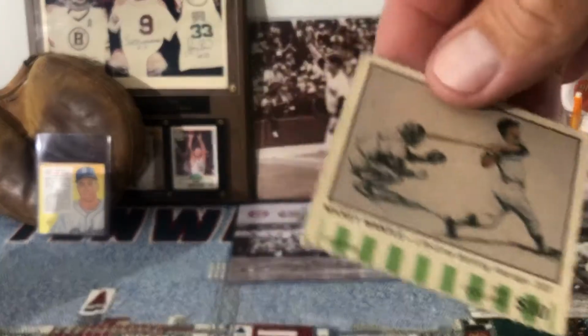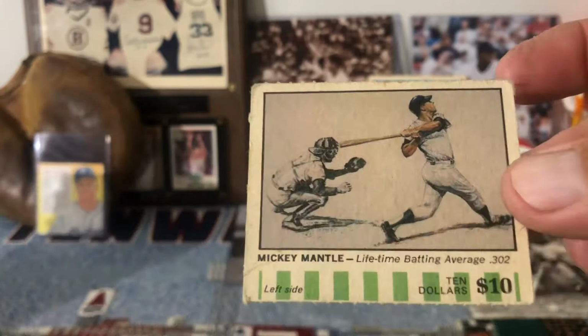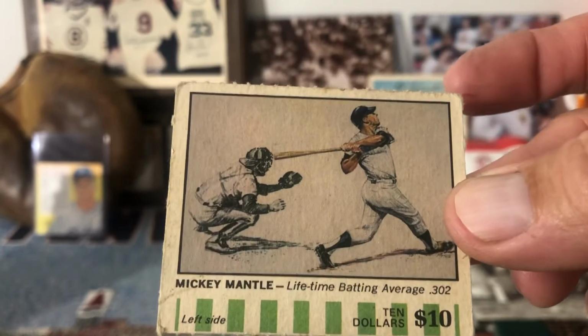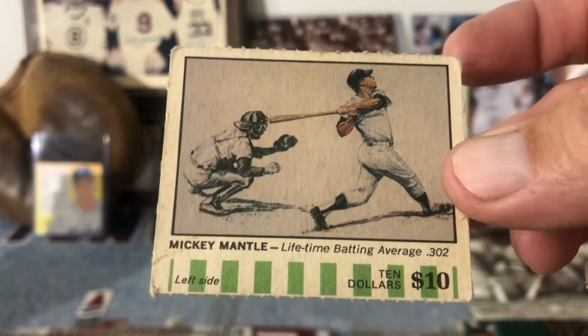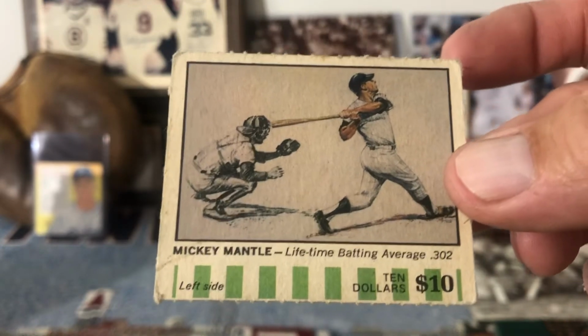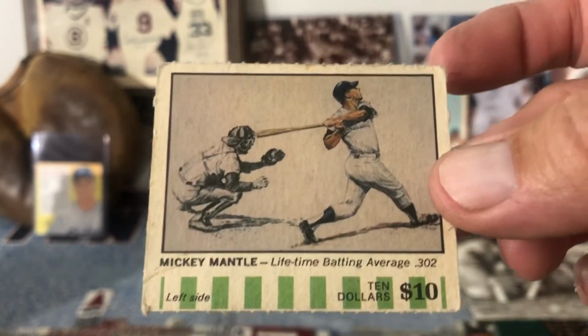So just a pretty cool, different Mantle card. I like on there, it says lifetime batting average .302. Mantle was very unhappy that his final season, his batting average was .237 when he finished the season, and he was very upset that because he played that year, his career batting average dropped from .302 to .298.